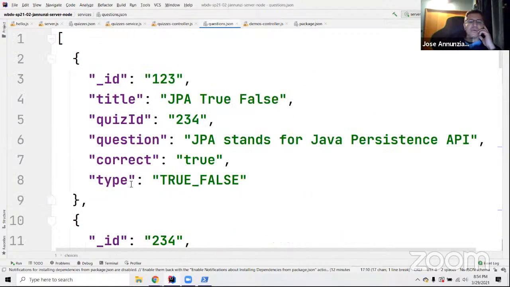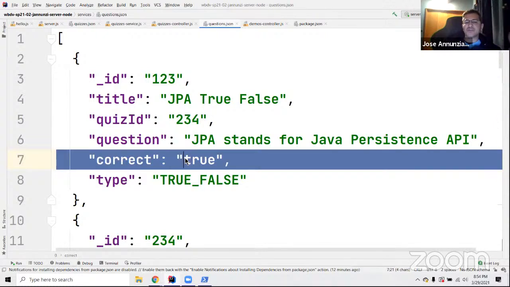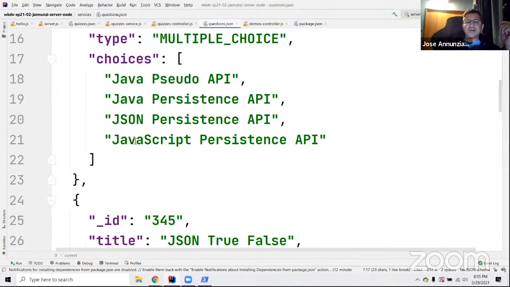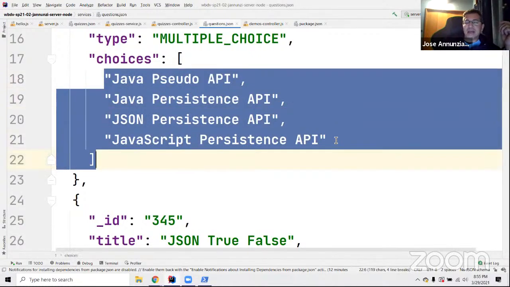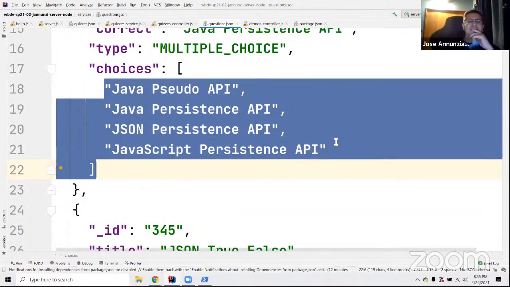Whereas for a true/false question, the value true can be used to compare your answer, right? It only has 2 choices. It can be either true or false. The multiple choice basically has many choices, right? So a true/false question can be considered a special case of a multiple choice question. A true/false question is like a multiple choice that only has 2 choices, true/false, and it's always true/false.